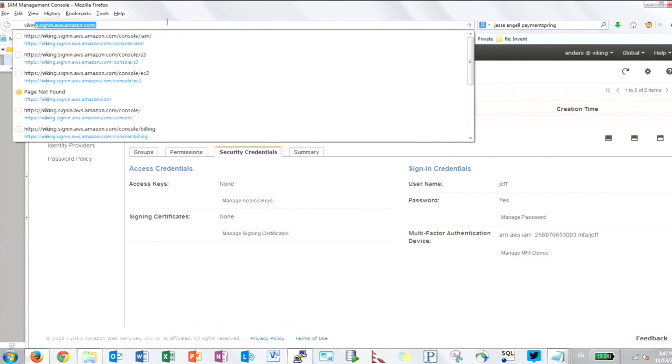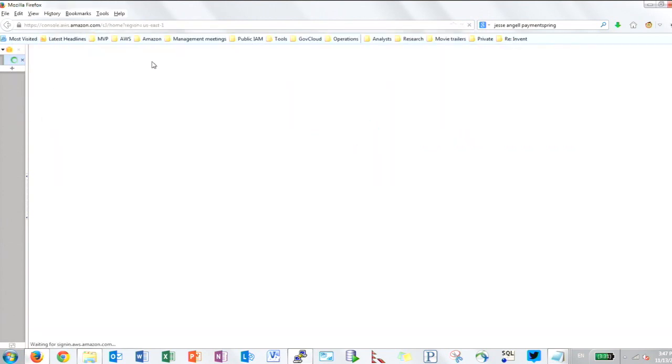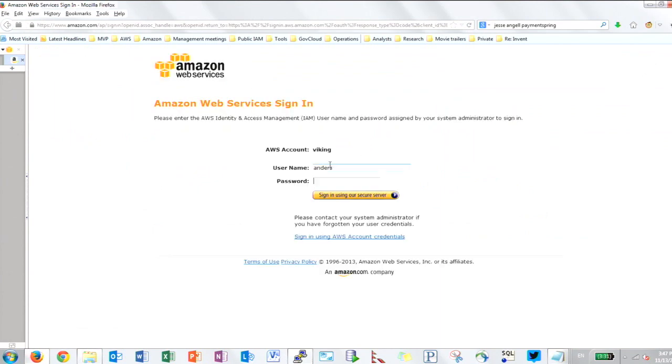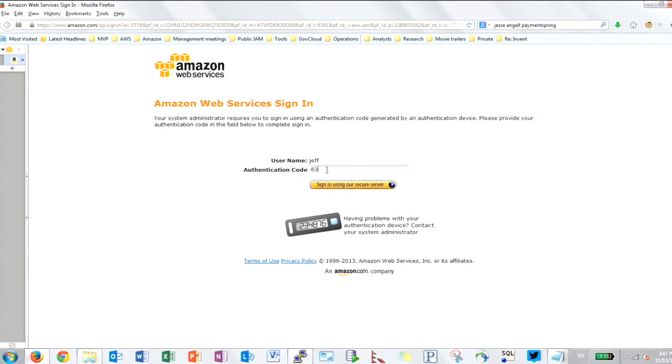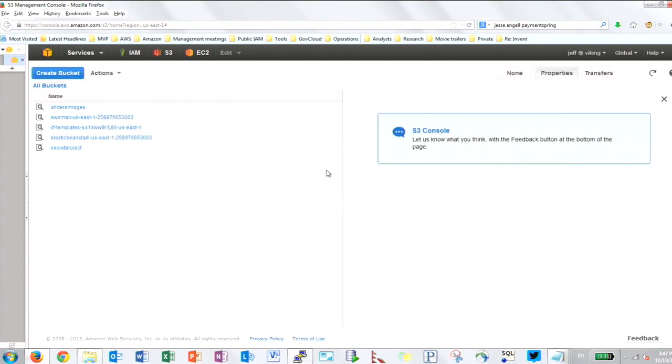So I'm going to sign in here again. And now he actually is asking for MFA code that I didn't have previously. And now when we get in, S3 console is slow for some reason today. We get in, he has full access. He can go in and do anything he wants with the files that are in there. So it's a very easy way of controlling the access, using a condition, locking it down even more than you actually wanted to do previously.